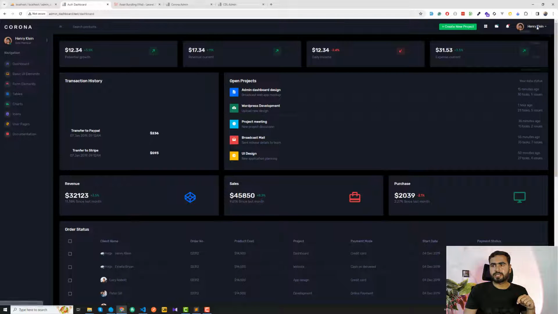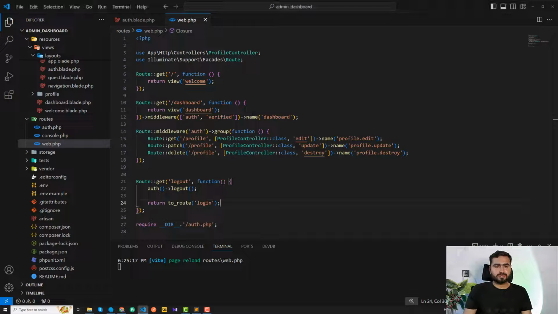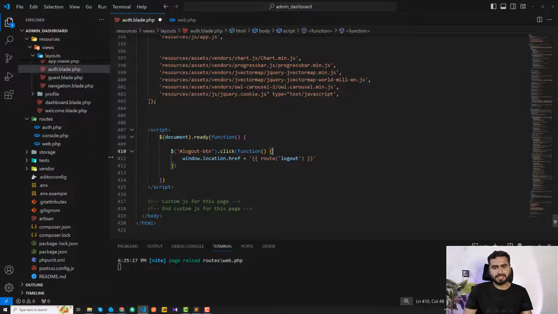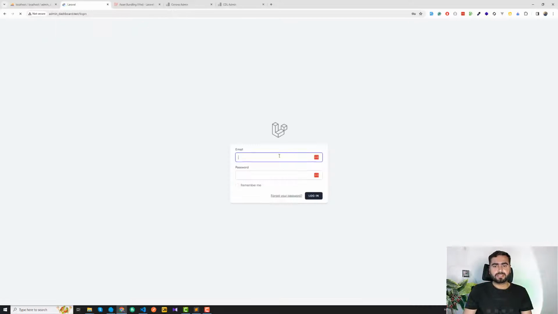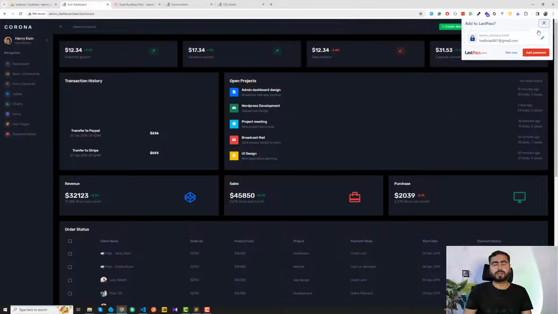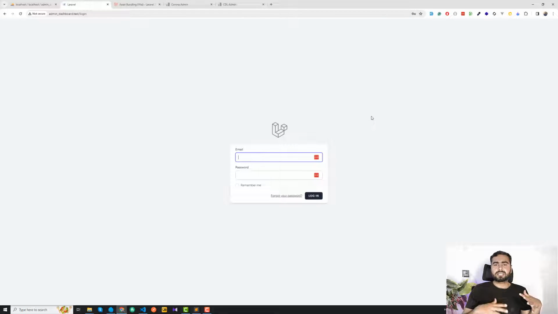And if I go here and click on this logout, okay, hello, and let me also remove this weird hello, right? So just remove this and give it a save again, go back, log in one more time here, and yes, I'm successfully able to log in. And just click on this logout and you will be logged out and redirected back, right? Yes, I'm redirected back to the login page.